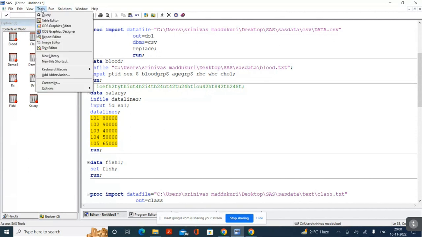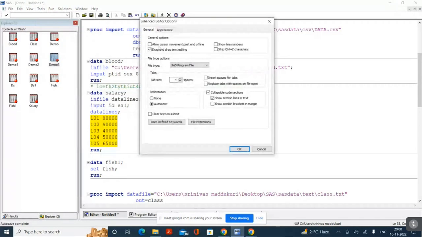Another option is also there, sir. Tab size. Yes, you can do that one. Go to enhanced editor. How much can we keep, sir? Tab size. By default, if I press the tab key one time, it is going to give 4 spaces. You can increase or you can decrease that one. If you want to have more, you can increase that one. On one stroke of the tab key, it is going to give 4 spaces.